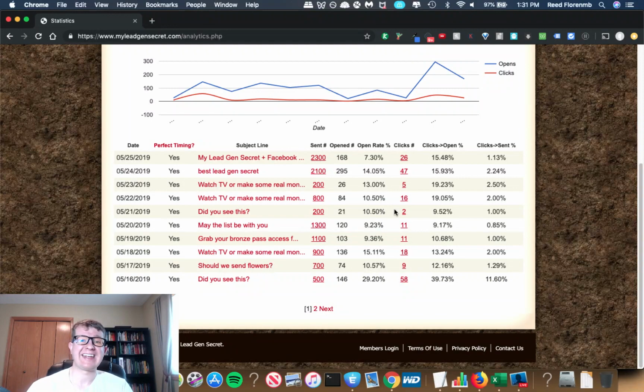Another thing, I know there's been at least one sale that I've tracked specifically to this lead source, so that gives me some hope of the quality of the leads, that I've made at least one sale that's a recurring residual sale that I'll get $5 a month on if that person sticks. That customer actually did reach out to me and ask some questions on how they can best use my lead gen secret and how it's working for me. And so I did email them and get in touch with them. I haven't heard back, last I saw, from that person, but that does give me some hope that there are some actual buyers on these leads that want make money from home or business opportunity type stuff. So I think that's interesting.